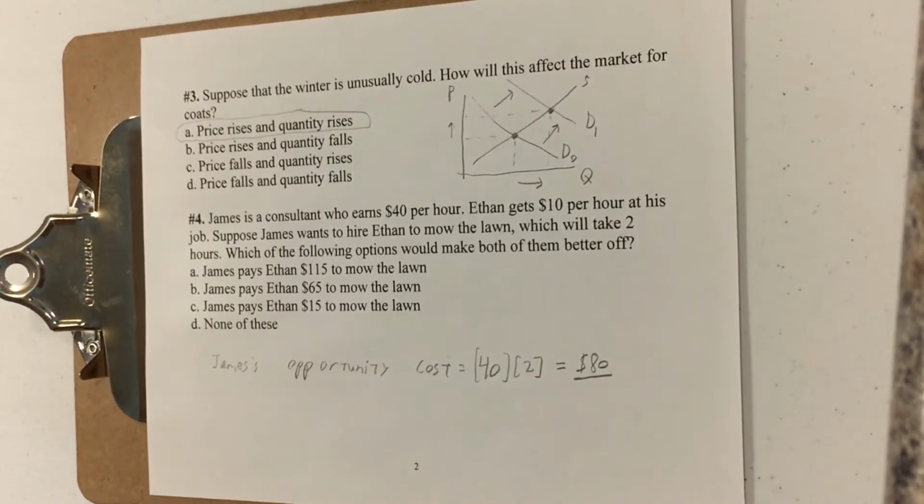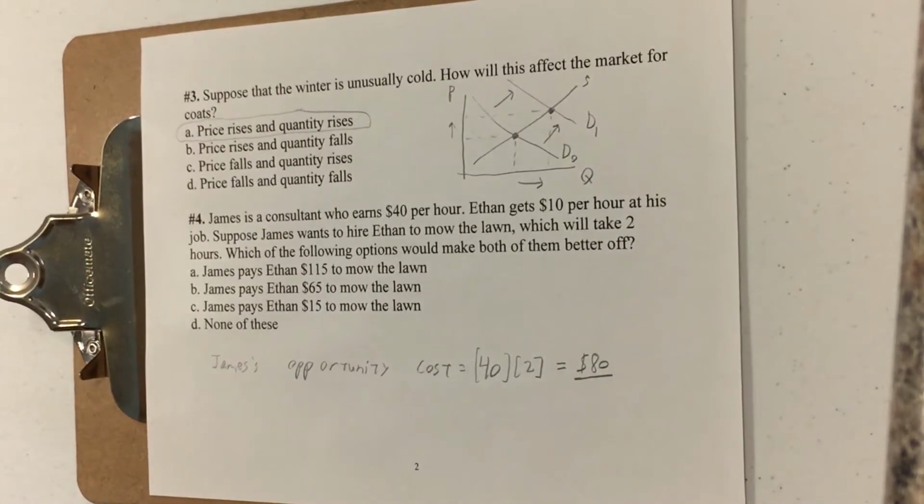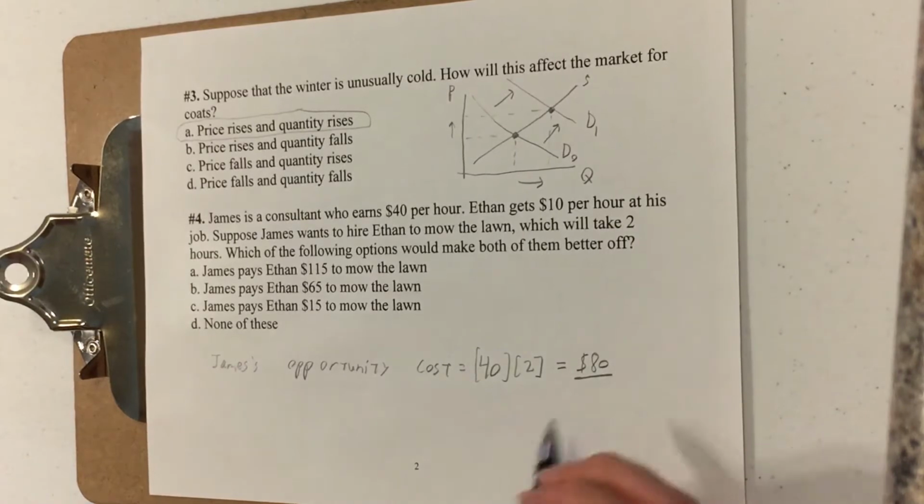So you might think, if I mow my own lawn, I'm not paying anyone, so it's free. That's missing the point. That's missing opportunity cost. He's still missing the money he could have been earning by working instead. But because he's mowing his lawn, he's not working. He's missing out on that money.